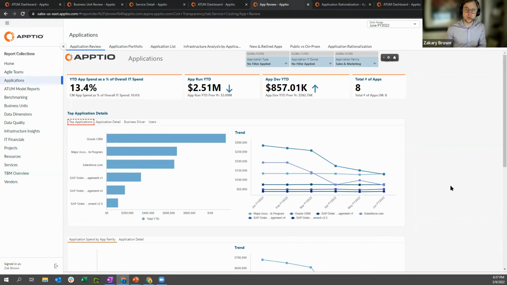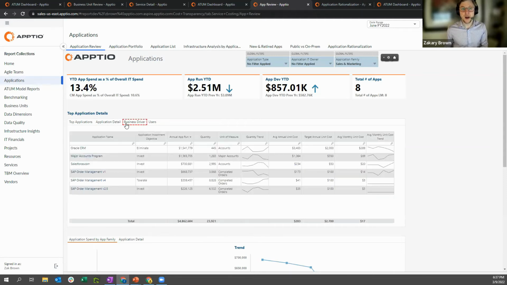In a similar view to your services, that TBM model will allow you to understand your TCO for your applications. In this case, we can see what our top applications are spending fully loaded. We can understand those applications based on key drivers that might be our unit of measure as well.